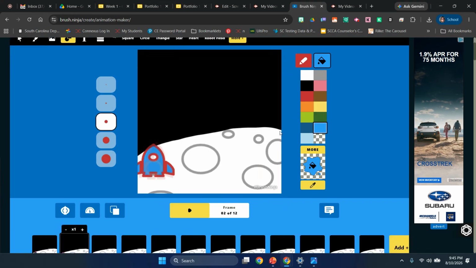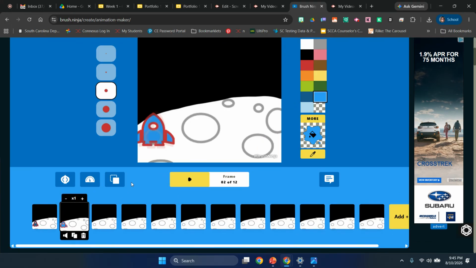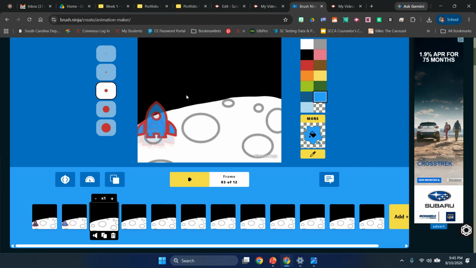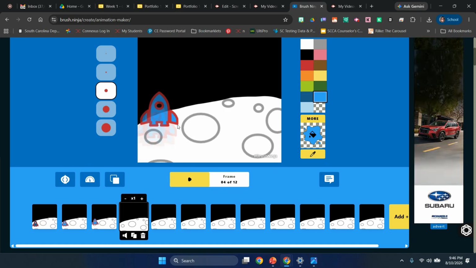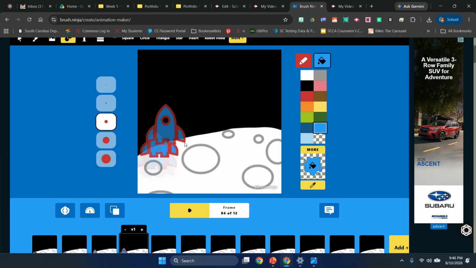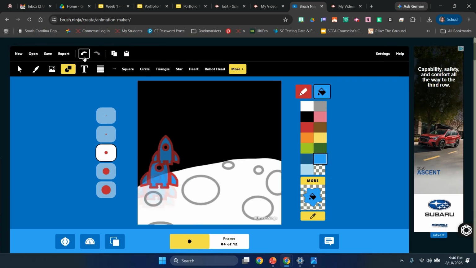And then, you know what, I'm going to go ahead and keep moving my rocket, and then I'll come back and add flames. So I'm going to go to the next one, and I'm going to put my rocket up a little bit, and then I'm going to go to the next one, and I'm going to put it up a little bit more, making sure it's kind of the right size. I'm probably making him a little bit. Oops. Maybe. Next one. You want to keep clicking and keep going so you can see where it was and about the scale he was.